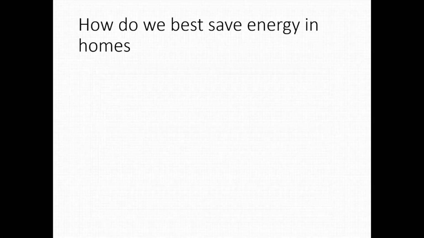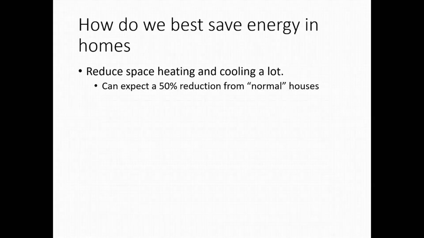So how do we best save energy in our homes? We have an idea of how much energy is consumed. How do we design or retrofit a building, and what do we prioritize to save energy? If you go from a standard baseline, low performance house to a high performance house, putting all that thought into the details, your insulation and stuff like that, you can expect about a 50% reduction in your space heating and cooling from a normal house. So it's not just one thing though.